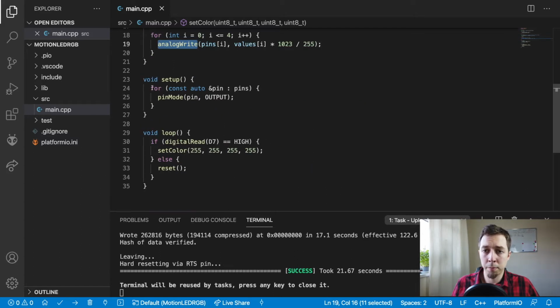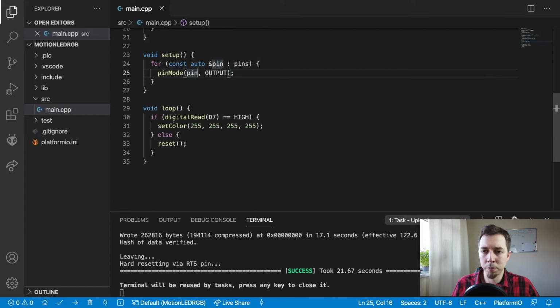And in the setup function, this is where everything starts. We set all the pins to output. And then in the loop, we do a digitalRead on D7. This is where the output of the motion sensor is connected. So when motion is detected, this code is going to be executed. Otherwise, we do reset, which switches the LED strip off.